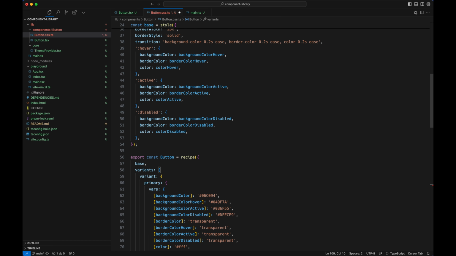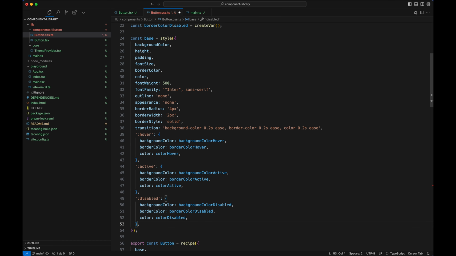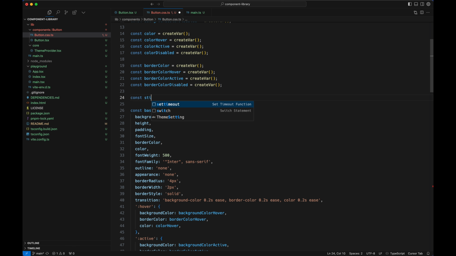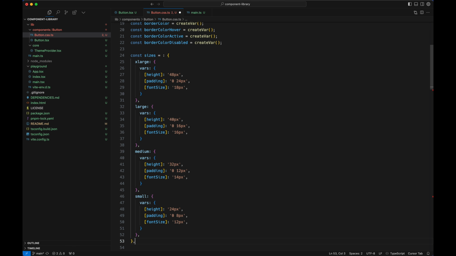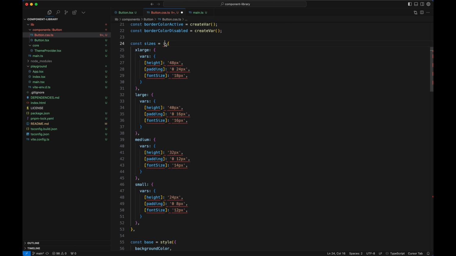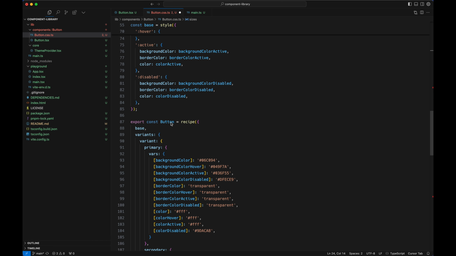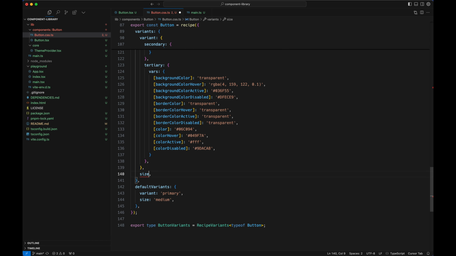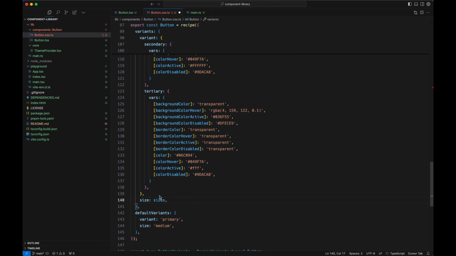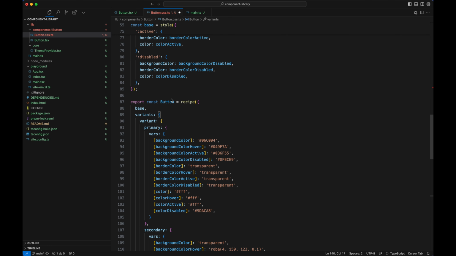So we're going to just do, let's see, sizes is equal to this. And then we're going to do size equals to sizes. There you go. So this is now essentially just our light button.